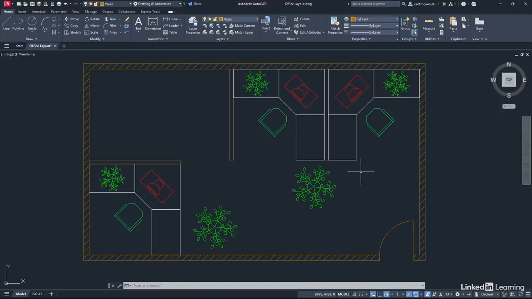Now, something I have noticed there is our little privacy plant is now a bit off center. So select that, click on the grip in the middle. You might want to try and just pop that more central there. Little bit of CAD Manager OCD there for you. I'll just hit escape a couple of times just to deselect the pot plant. Now, that's one way of mirroring.